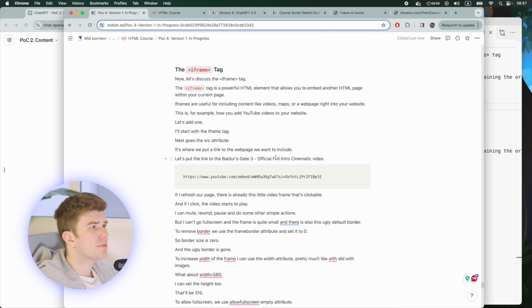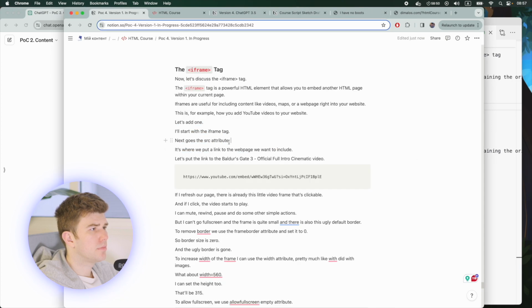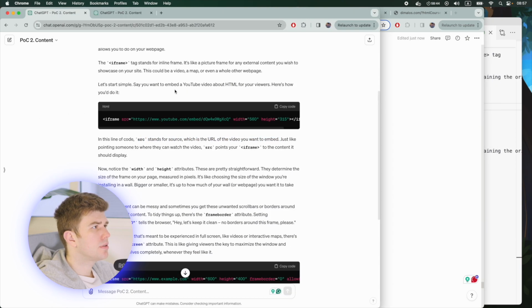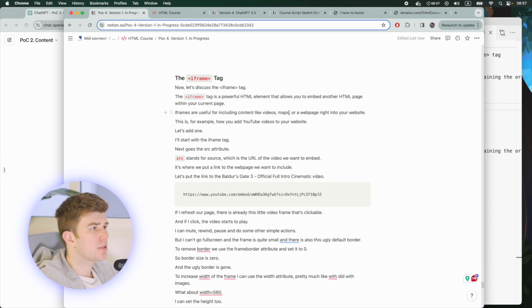Do I have this? We want to embed iframe. iframe stands for inline frame. Okay, let's add this one.